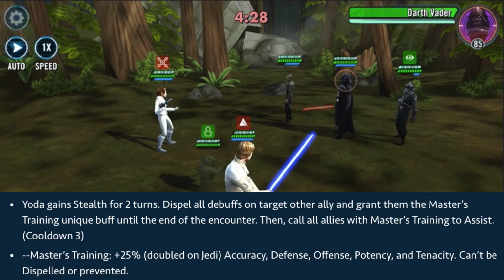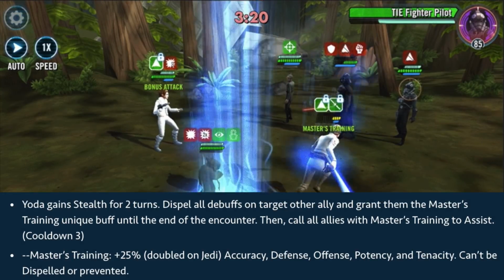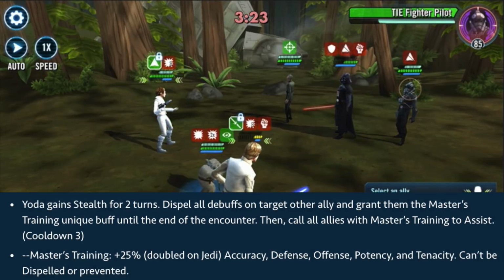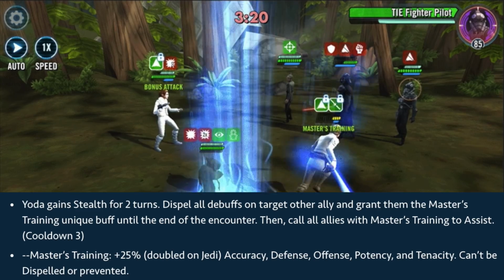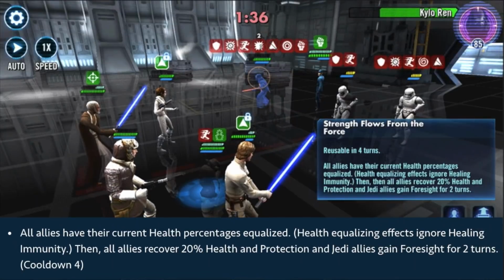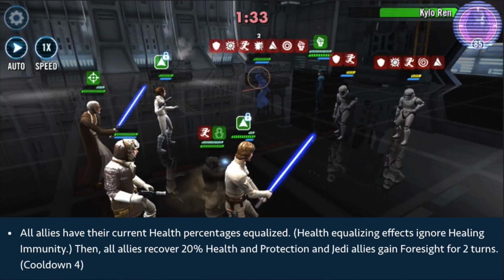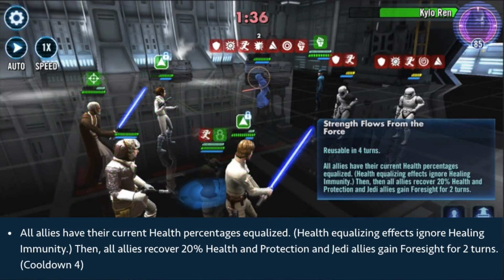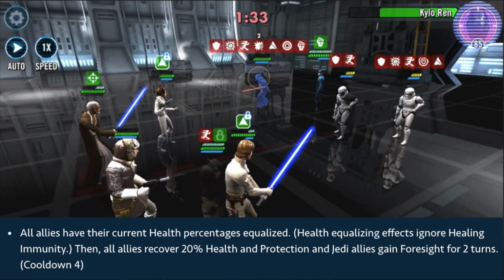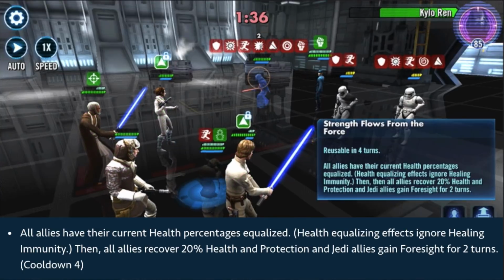And if that mouthful wasn't enough, he calls all other allies to assist. It's like a mega assist attack like Kenobi or Cody, so it's really good. This special is amazing. Second special ability is called Strength Flows from the Force. It's on a 4-turn cooldown, and it reads, all allies have their current health percentages equalized. Then all allies recover 20% health, 20% protection, and Jedi allies gain Foresight for 2 turns.